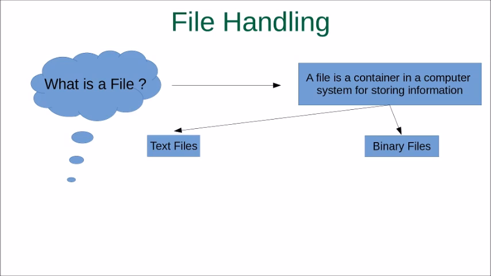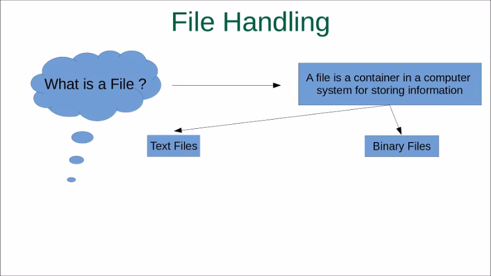Now what do I mean by end of line? Let's say you have one line, you press enter and then write the next line in a file. Here the new line is an end of line character. Similarly, you can have a comma as a separator. Suppose you have a CSV file, there you have comma separated values.